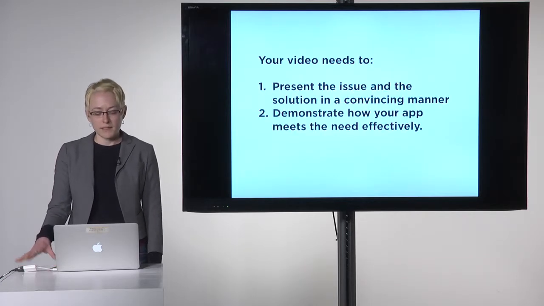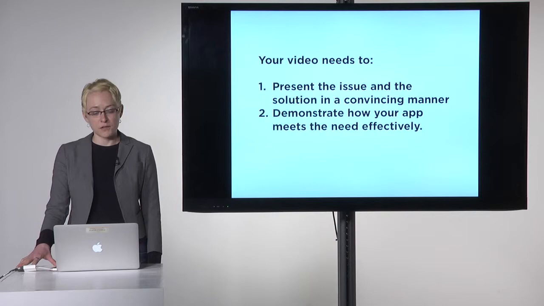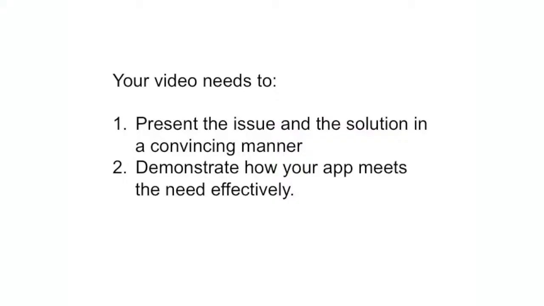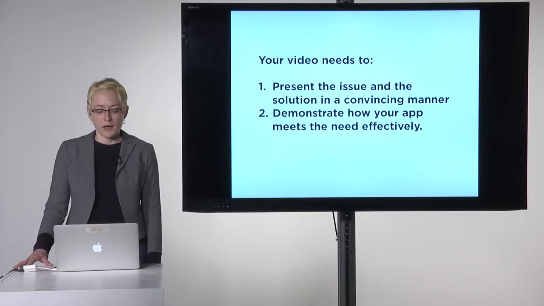Your video needs to, first of all, present the issue and solution in a convincing manner. So you want to make sure that whoever is watching this really understands the problem you're trying to solve. The second thing you need to do with this video is demonstrate how your app meets that need effectively. So you really have to make it plain for someone by pretty much showing the app, how it matches back to the problem you're trying to solve.